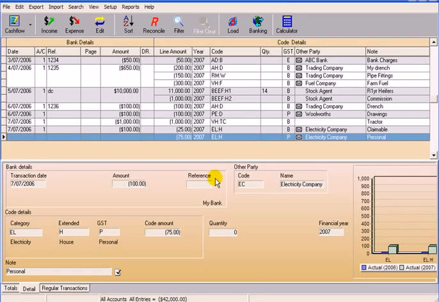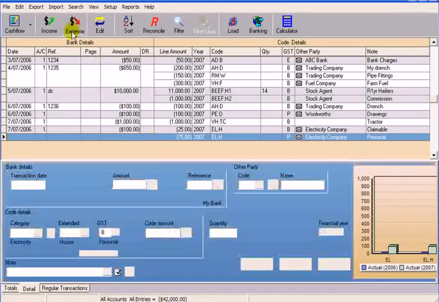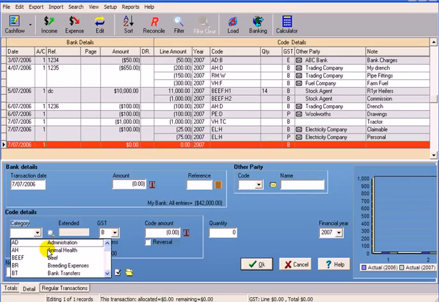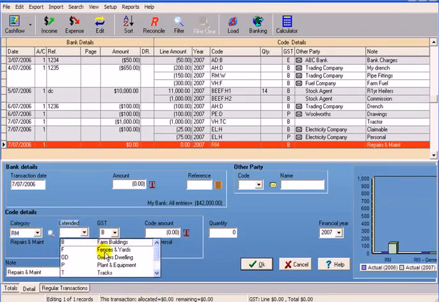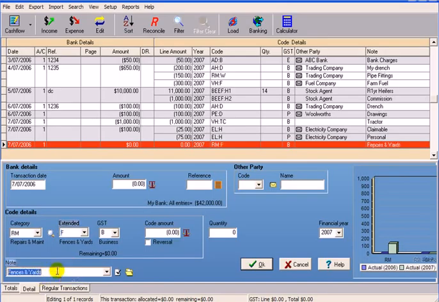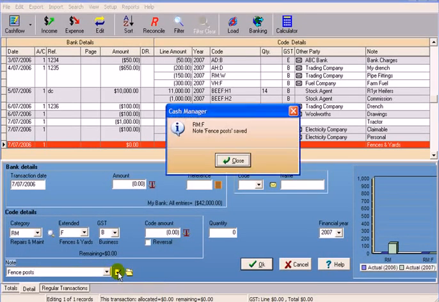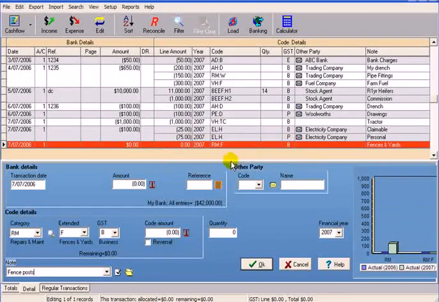Repairs and maintenance transactions require really clear and descriptive comments. Rather than just leaving the default comment here, it is really important to detail exactly what was purchased. I'm going to type into here the comment fence posts, and so that I don't have to keep on typing this all the time, I'm going to click on this tick and save this note.